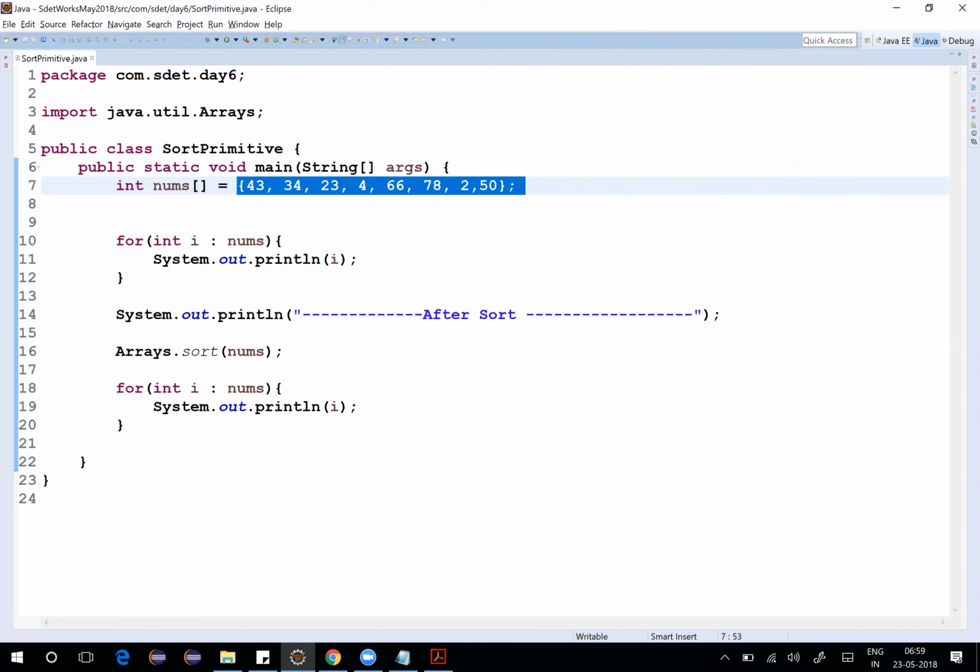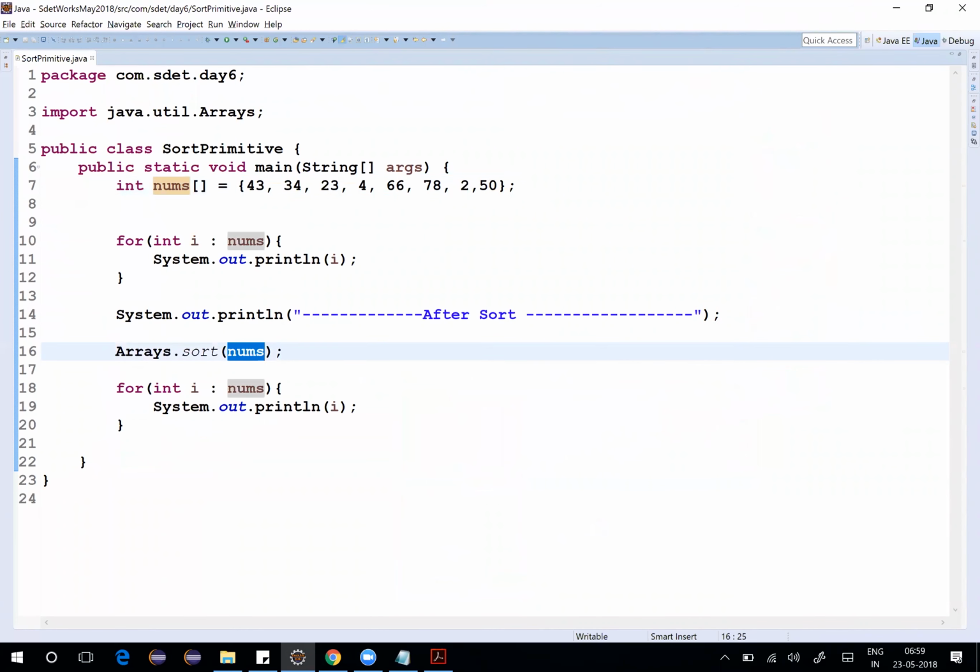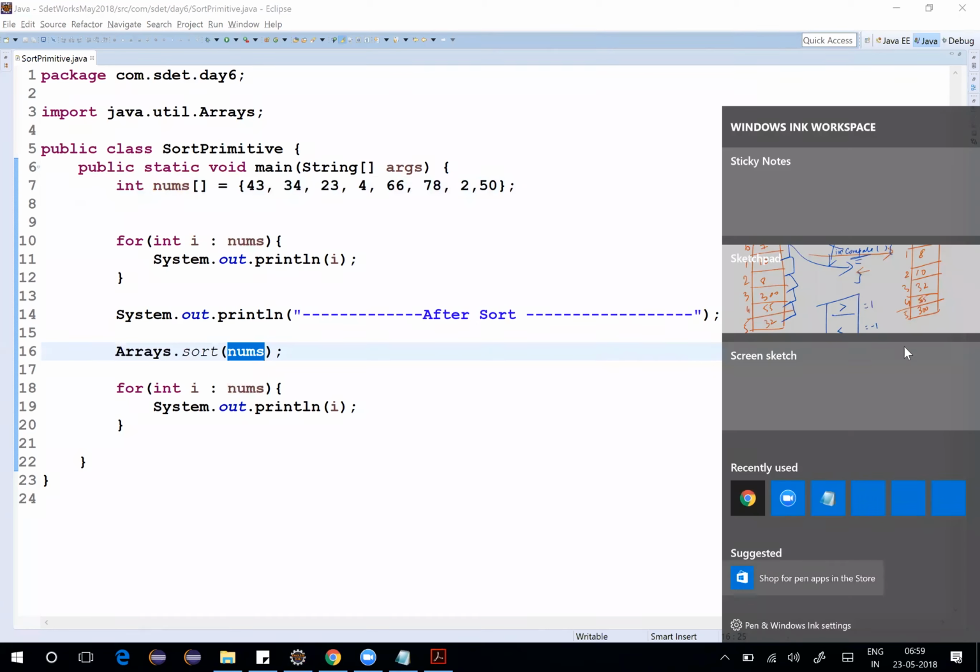When I say Arrays.sort, they internally create an integer list once again, and this will already have something called Comparable within itself. To understand better, we will try creating our own objects to see how things can work behind the screen.